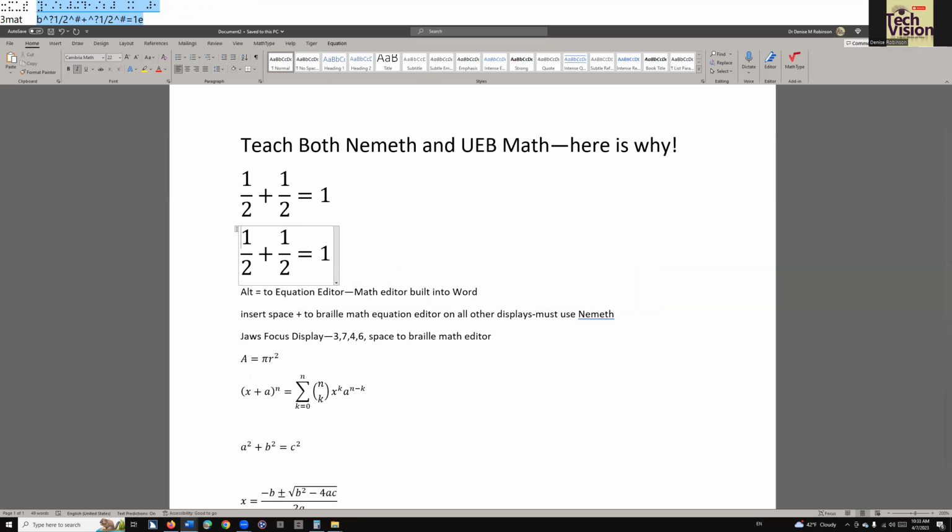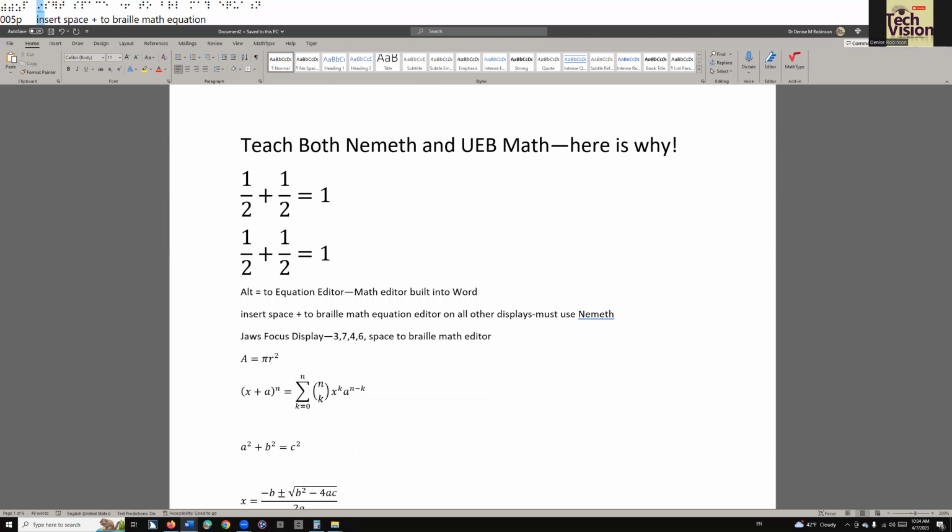And there you go. Now I'm going to down arrow, and on the JAWS Braille display, you can also get into that Braille Math Editor using 3746 and space. Okay, so I'm going to down arrow just so you can see the advanced math that you can do with Nemeth code that you cannot do in UEB Math yet using this very special editor. And it is about outputting work just as your sighted peers, and our kids can go just as far in math as any sighted person. Let's go ahead and down arrow and listen.